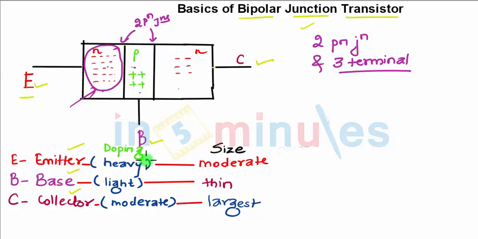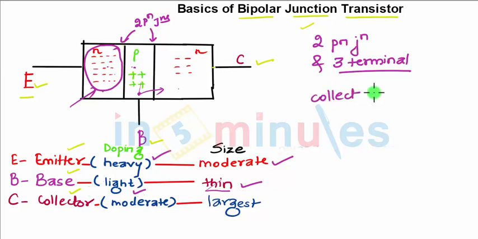Then you can see the doping concentration is very high and the size is moderate. Then going to the base, it is very thin. You can see the base is very thin and lightly doped, that is, doping is less in the base because it will not hold the free electrons for a larger amount of time. Whatever it is receiving, it carries forward the electrons to the N type and finally to the supply, whichever is connected. So the area for the base is very less and it is lightly doped.